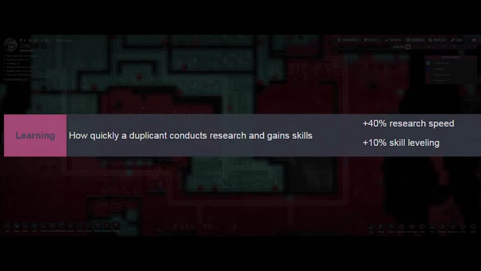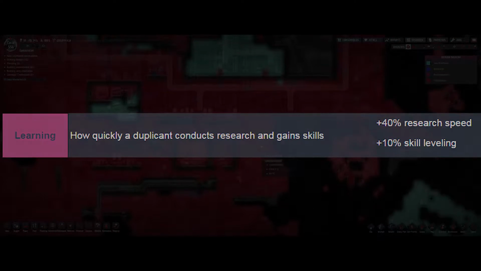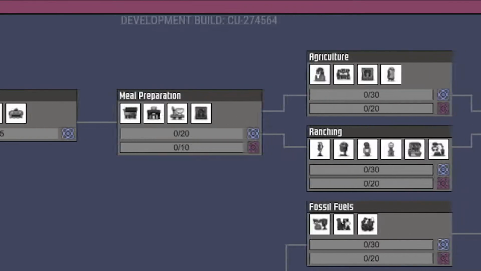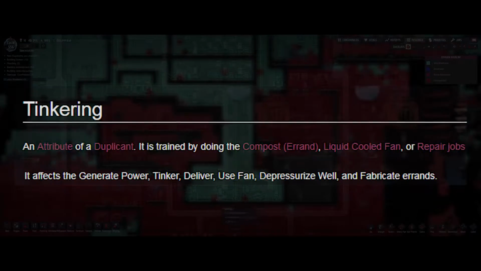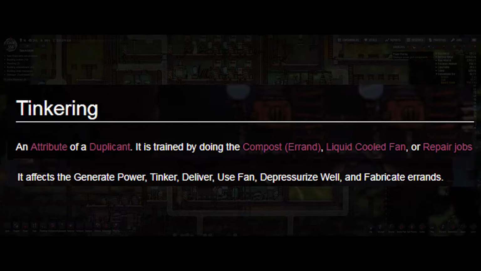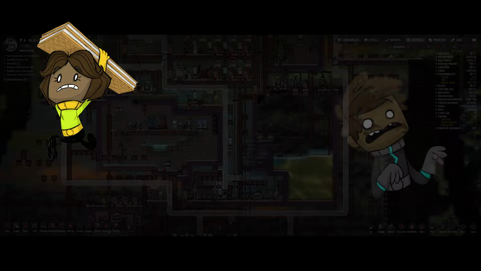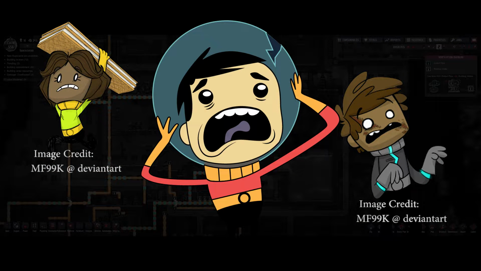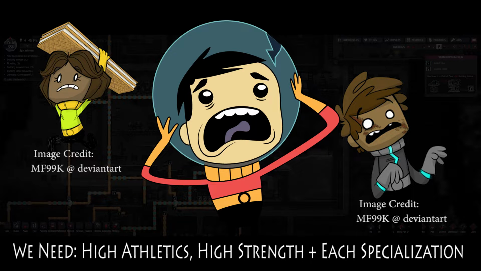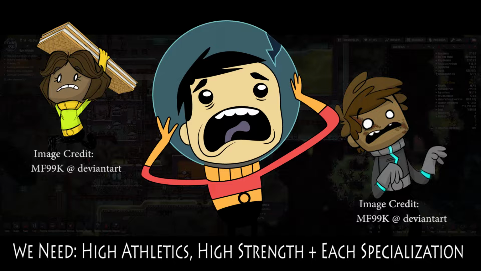Well, a good learner can easily pick up creativity or cooking if necessary, and ranching is not even unlocked until near mid-game. Tinkering also isn't very important until mid to late game, so now that we have looked at all the stats, it should be evident that the 3 duplicants we are looking for should have a combination of high athletics and strength, and 1 each that specializes in learning, digging, and farming.